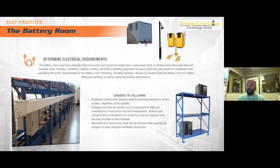And always remember cable management. It's very important to consider what's going to happen with what we call the DC side cables, which are the cables coming from the charger to the battery, and how to deal with those. Typically, those can have a length of between 8 to 16 feet, depending on the application. So it's important to know how to have those cables properly routed, as you can see in this photo, how they're coiled neatly here, or even using what's referred to as a cable retractor that allows the operator to pull that cable down, plug it into their truck or their battery, and when they are done, it will spring back, pulling the extra slack out of the cable and keeping it off the ground so it doesn't get run over.